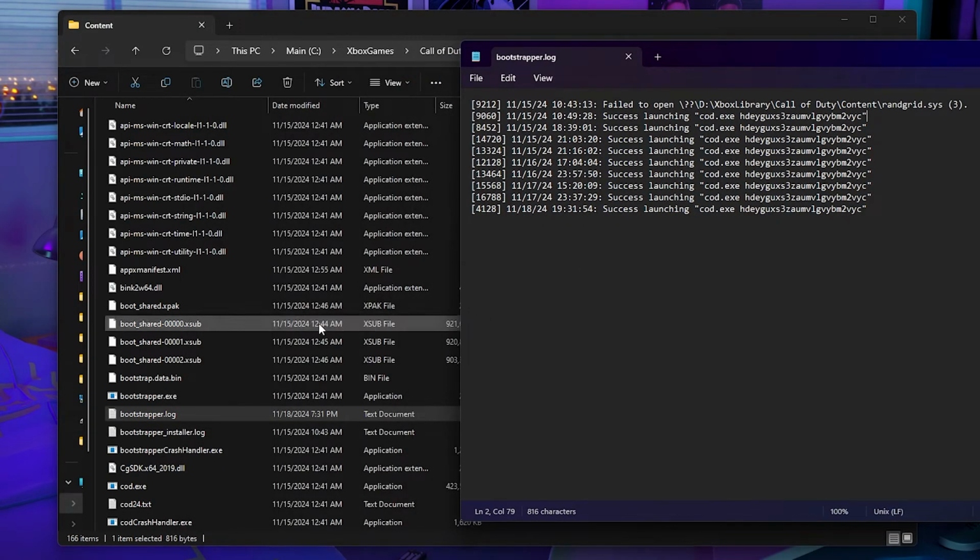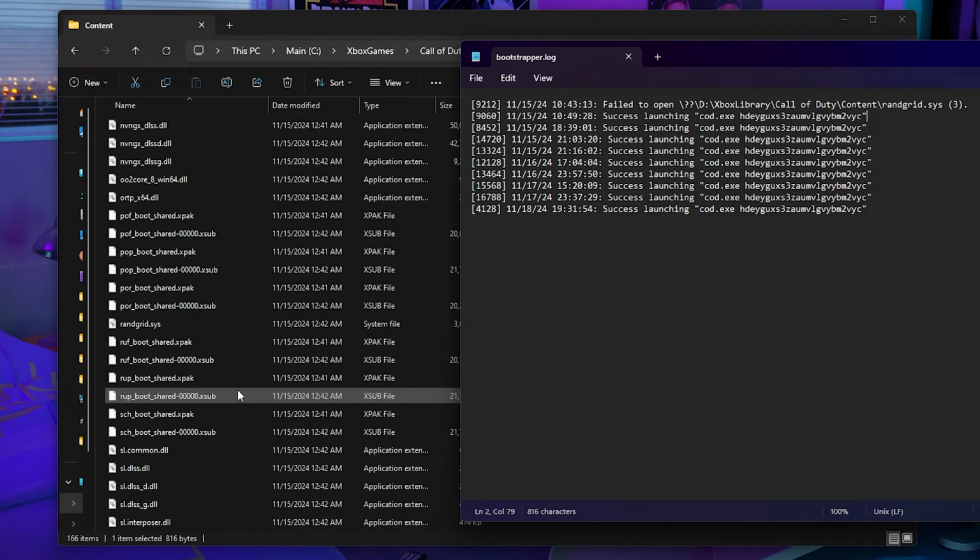To find that, you want to go all the way down to the R's, and you should see randgrid.sys. It's actually here, but apparently the Xbox app has issues and has configured it to not look in the right place. So until they fix that, or until somebody finds a real fix, we're just going to create our own. Just go to that specific drive, and it will only look towards a drive that you actually have, I'm pretty sure. If it isn't, then I will do more research and see if I can fix that. So I'll meet you guys over at the D drive.